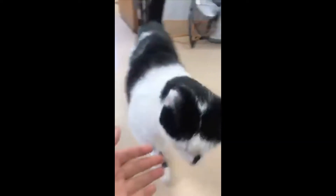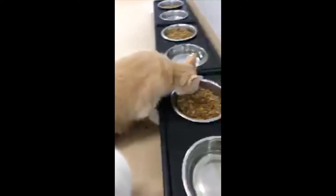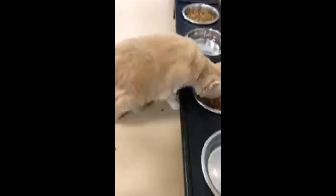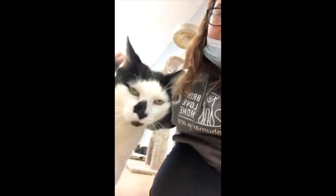Mr. Brad wants all the attention — don't talk about anybody else but him, clearly! Ham is very cute; that buff color is gorgeous and he's estimated to be about five or six years old. Very sweet — he gets along with other cats, no issues at all. We have a lot of really nice cats right now, which is fantastic, but they do need homes. If anyone's looking for a nice companion kitty, we've got a few! Brad is climbing up me — what are you doing, you cute boy? He's hamming it up — no offense, Ham. Good boy, he's so sweet!